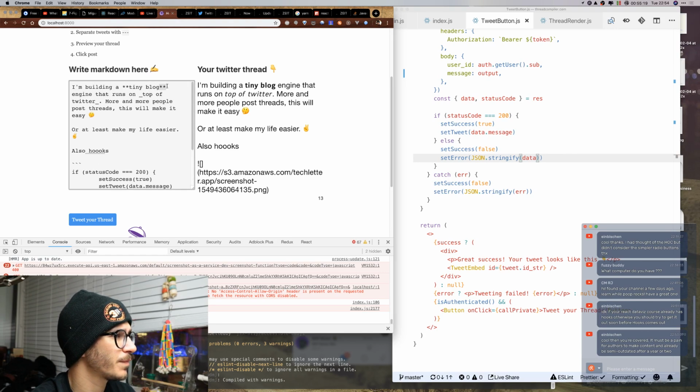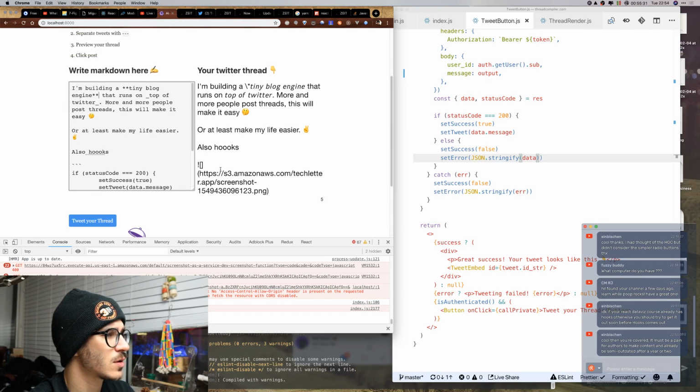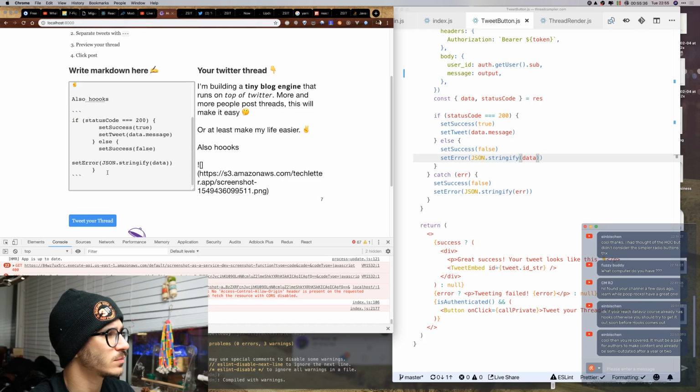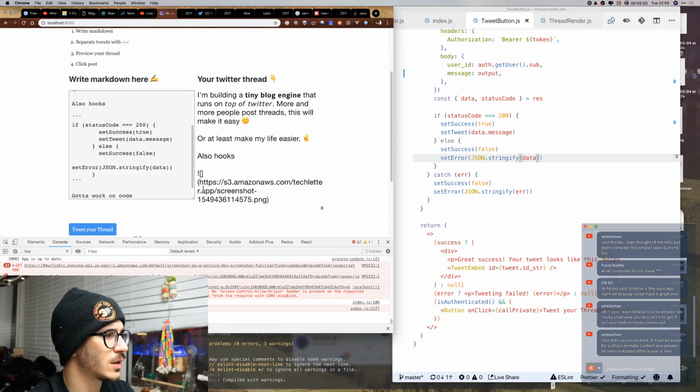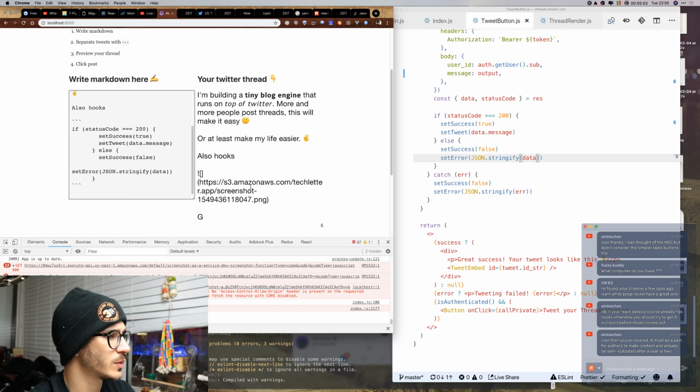Tiny blog engine that runs on top of Twitter. Let's try it again, like that. Also hooks, but that doesn't work yet. Gotta work on code. I think this is going to be longer than, okay, I guess we'll see.